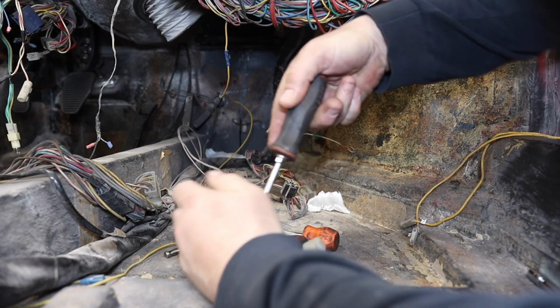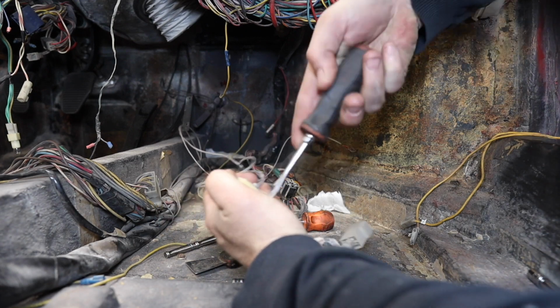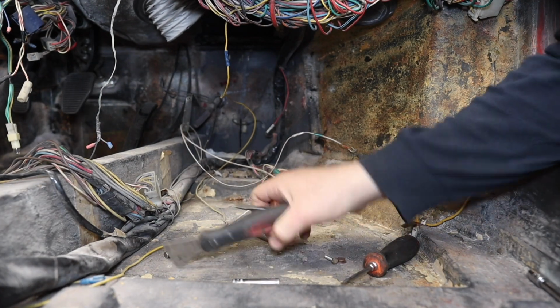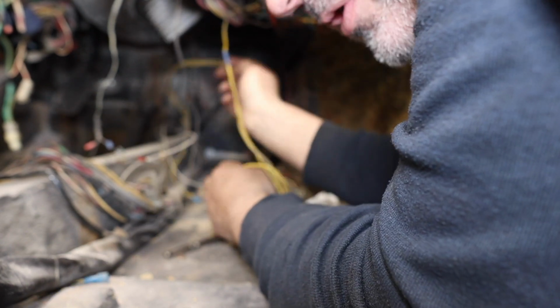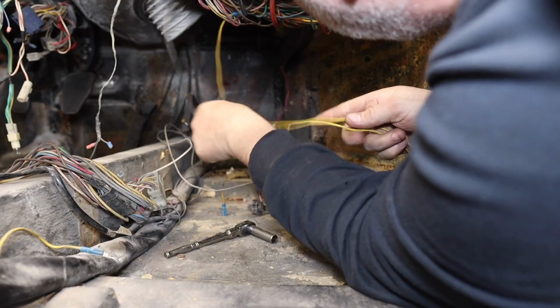So I'm not going to be getting them working again right now because I don't have catalytic converters in the car. The car came without catalytic converters. So we're just going to leave it there, in case I ever want to make it work again. But right now, no. This wire was running to the aftermarket ignition system that was in there. We're not going to be using it anymore, so we just get it out.